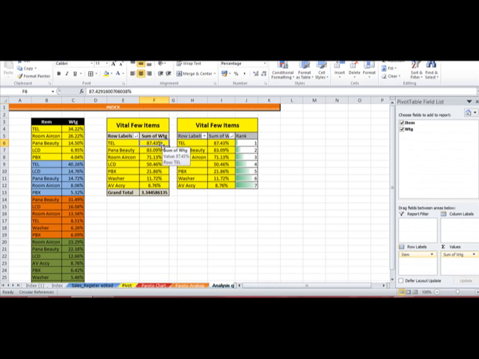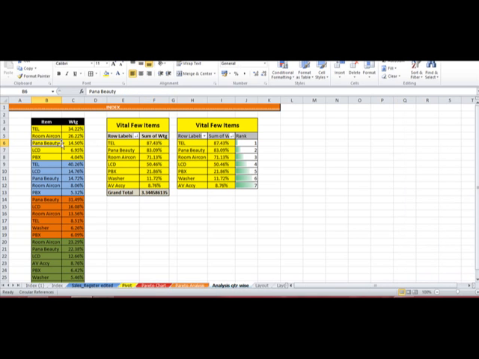Same way I will do the total for Pana Beauty. Pana Beauty is second here, but third over here. It's first in the third quarter, so when it's first, it has very high sales. So it might balance out the second or third position in the first and second quarter.